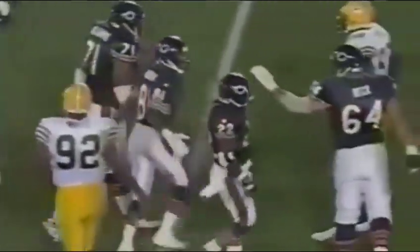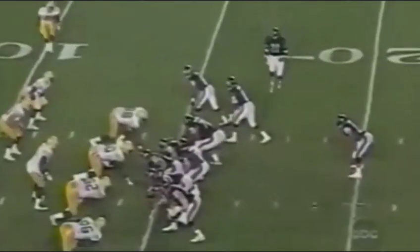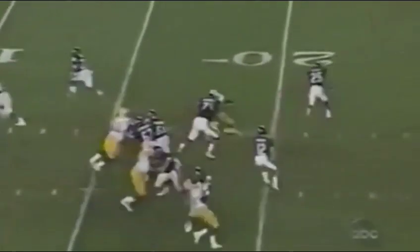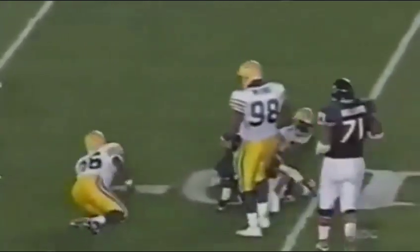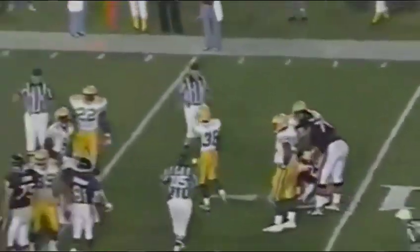15-yard gain. You saw a trait of Robert Green right there, when he has to make a decision. Yard line, Chicago down by 20, late in the 3rd. 4-man rush, and the catch is made by Robert Green, and he's to about the 30, very close to a first down, then pushed all the way back by Leroy Butler.